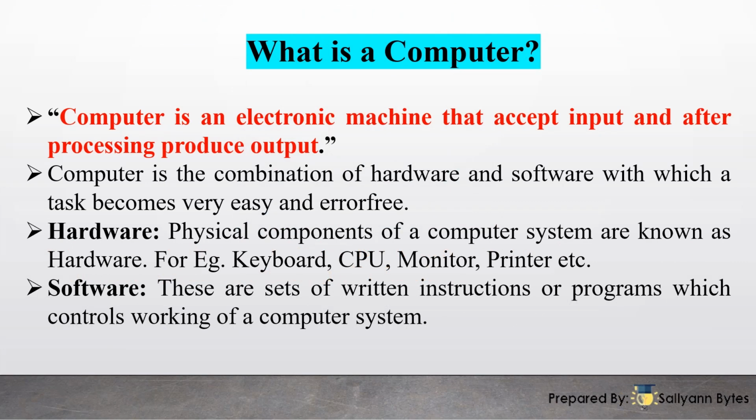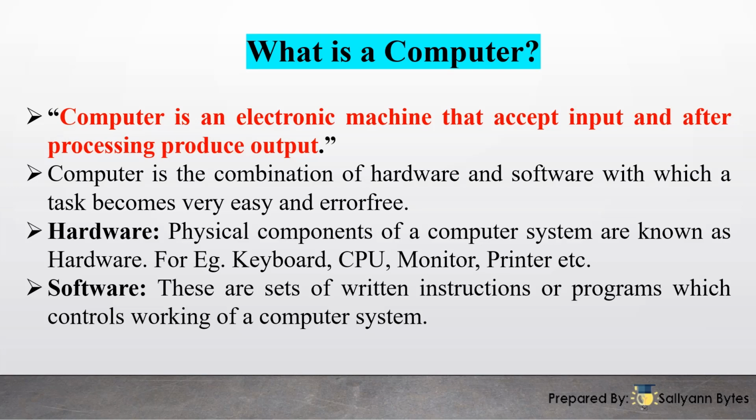Now, you should know, what is a computer? Computer is an electronic machine that accepts input and after processing produce output. Every machine requires instructions for its proper operation. For example, the remote control of your television set at home has some buttons which help to change channels, adjust volume, alter color, and other settings. So, we can say that the remote control helps you input instructions. The display you see on the television screen as a result of those instructions is the television set's output.